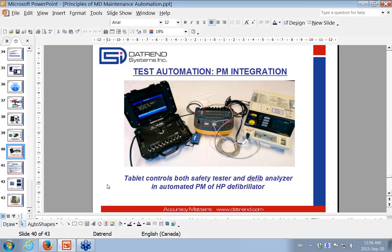Great answer. Next one. What is the time savings for a tech using VPad versus manual? Well, it really is quite dependent on what particular task the biomed has been doing. If you've been doing things with a manual safety analyzer, and you're following a proper standard, following NFPA or an IEC standard, and then you have to enter the data from that into a CMMS program from a handwritten record, well, if you're going to eliminate all that, you could save up to maybe 50%.